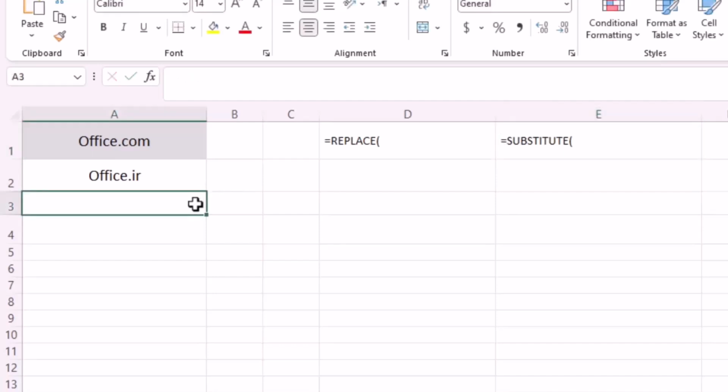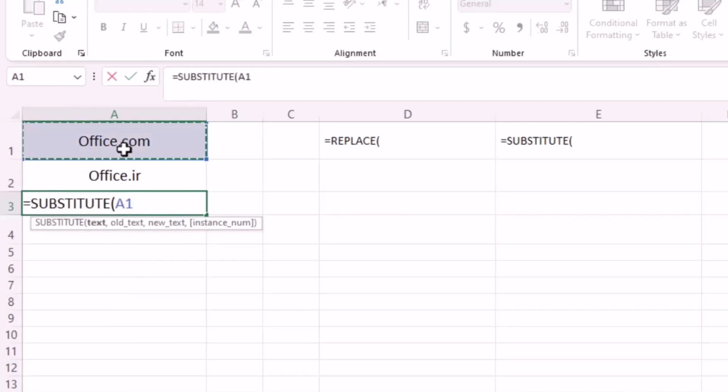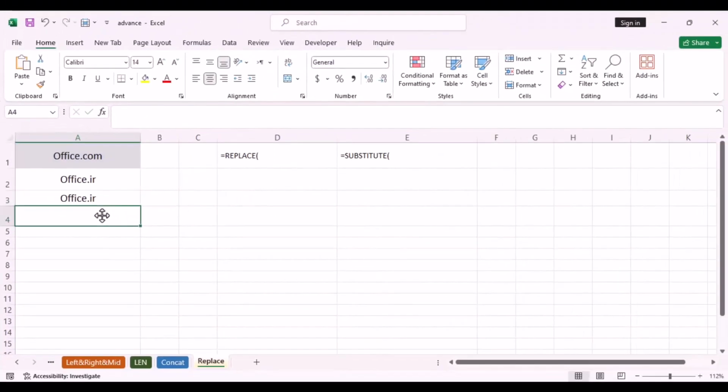The substitute function also performs the same replacement task, but the difference between this function and replace is that to do it, we select the desired cell and now enter the text string we want to change with double quotes. Now we enter new text and re-enter IR with double quotes, and when we press enter, we will see that IR has replaced com.